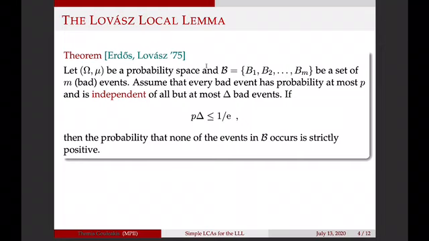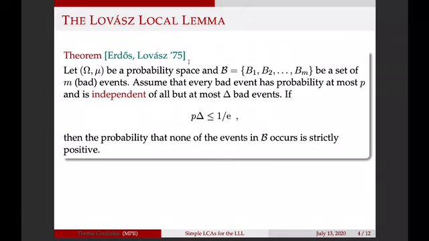Let me now introduce a very important tool widely used in proofs that follow the probabilistic method. It is called the Lovasz local lemma, and it's by Erdos and Lovasz from 1975. It is useful in cases like the previous example, when one has to avoid a bunch of non-independent bad events that have some sort of limited dependence among them. Considering the hypergraph coloring example, a bad event would be that a specific hyperedge is monochromatic.